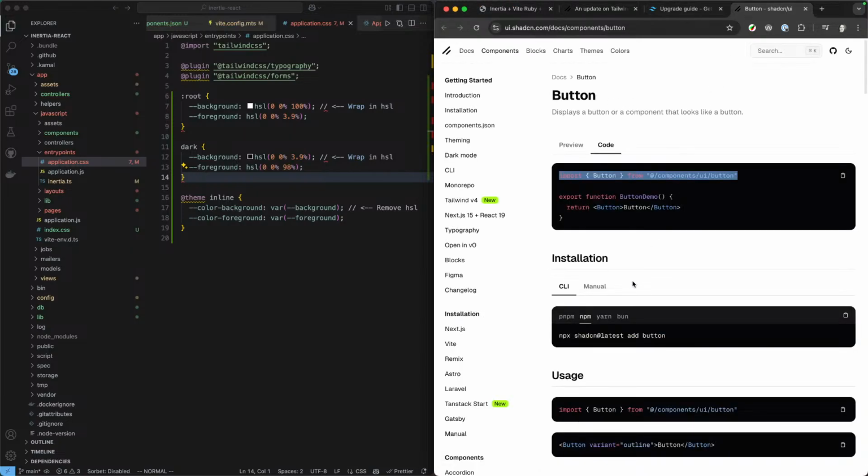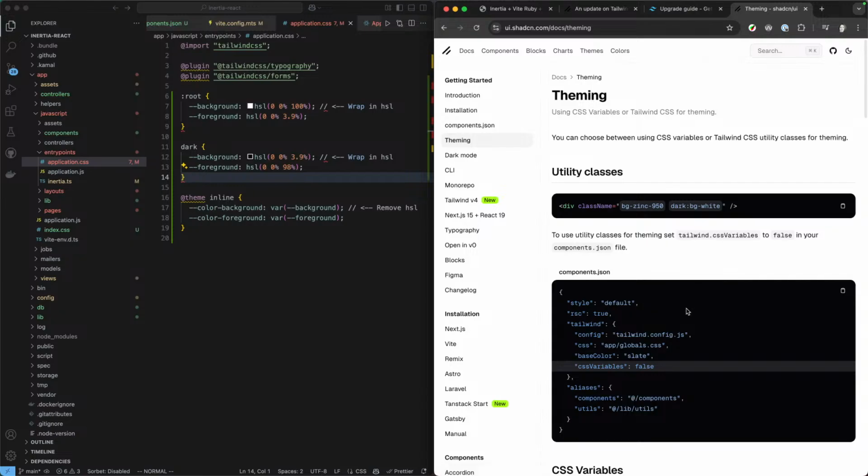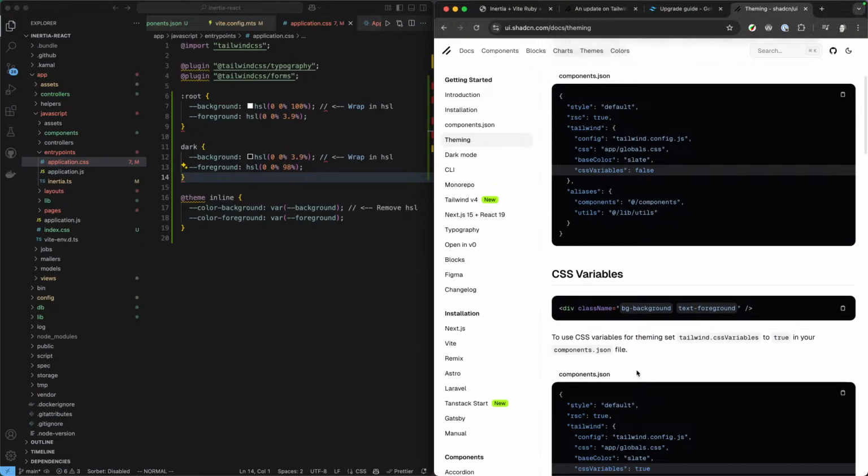Still no styles. Okay, theming. To use utility classes for theming, set CSS variables to false.